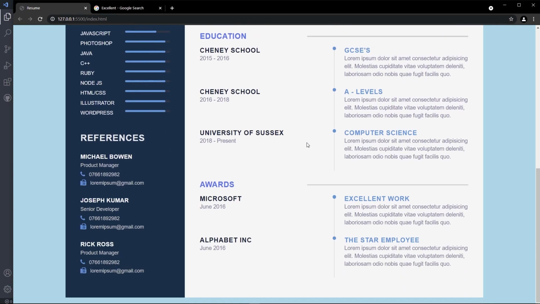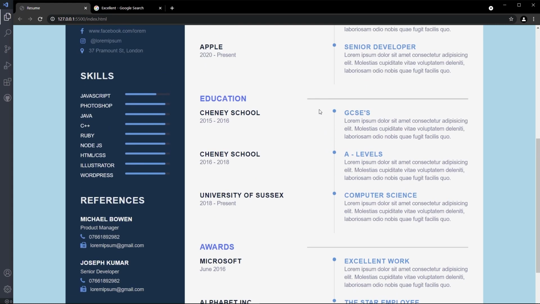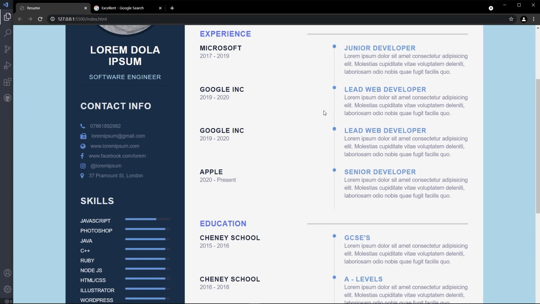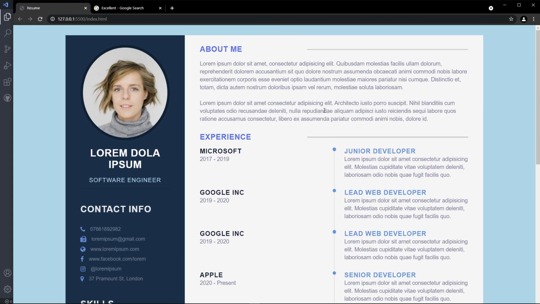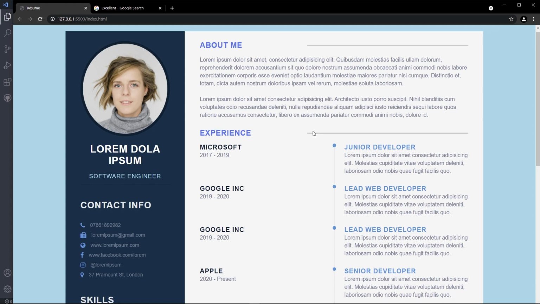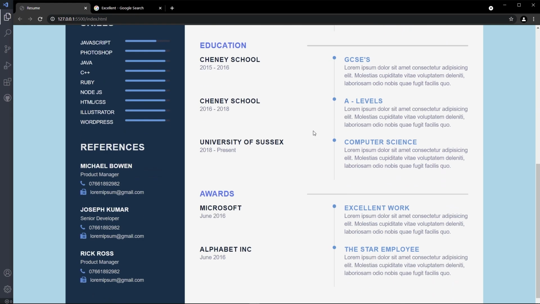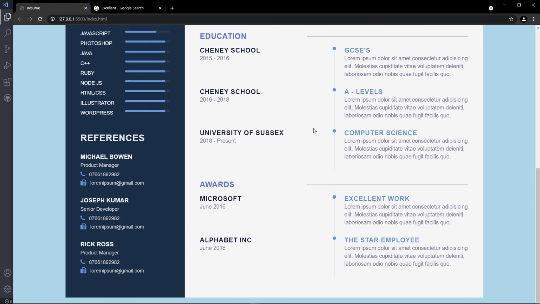Alright, I think we will just keep them. Yeah, we'll just keep them. Or you can increase the width of these lines, whatever you see fit.